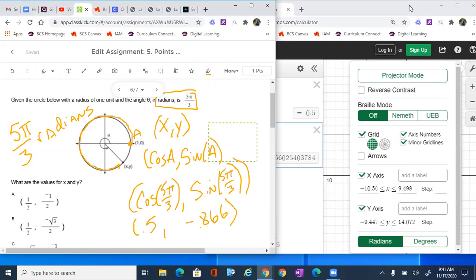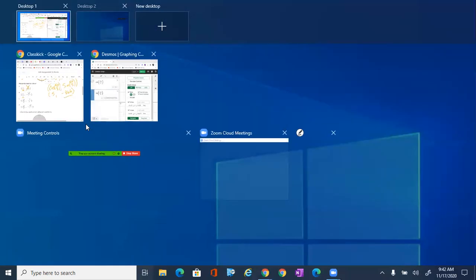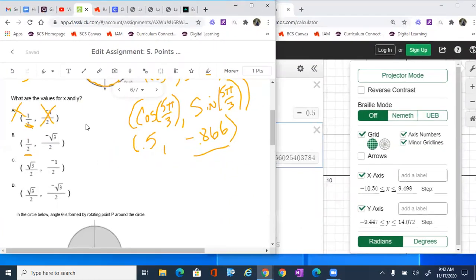Now, when we talk about these multiple choice, what we have to do is actually find where 0.5 is. Well, 0.5 is a half. So we have 0.5, we have 0.5 right here, okay? And then we need this negative 0.866 to show up, okay? So let's see where that is. I know it can't be this one because that's negative 1/2, so it cannot be A, okay? But what I do know is that we may be able to work something out of that. Let's find that value out.